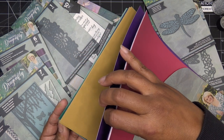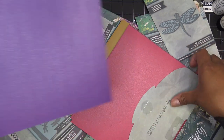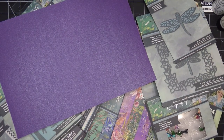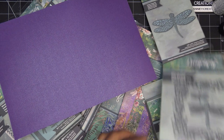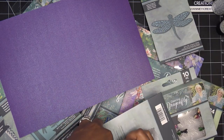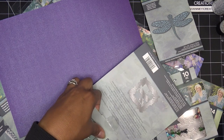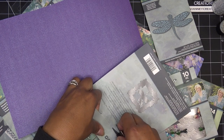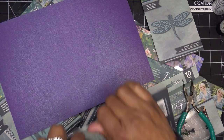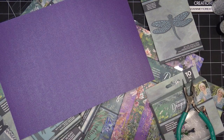I'm kind of tending towards this purple one. So let's take this one. I need to know how big this... Ooh, sorry guys. This die is to know what I need to do for the base layers. Let's see, on the outside it says it's a 5.6 inch square, the largest die is what it says. So maybe it cuts like a 5.5 inch frame. I don't really care about that so much. I mean, we can get close to it.